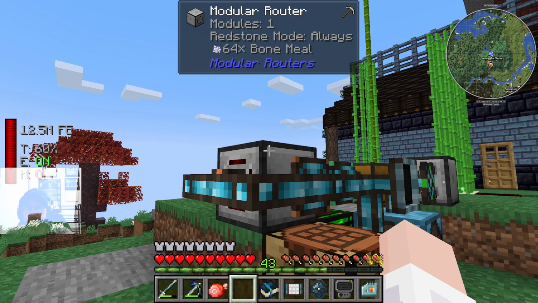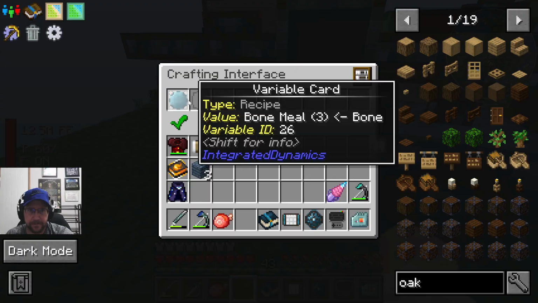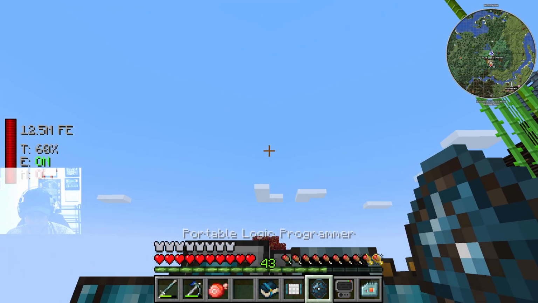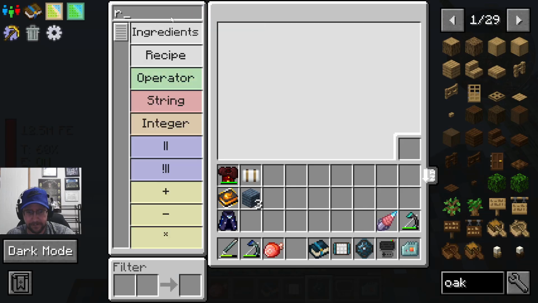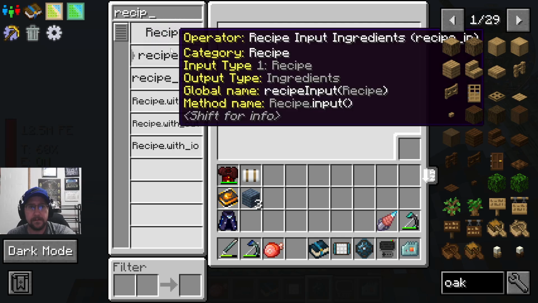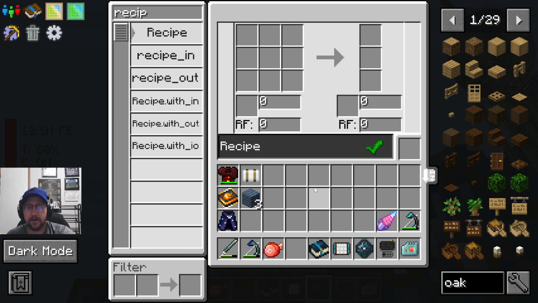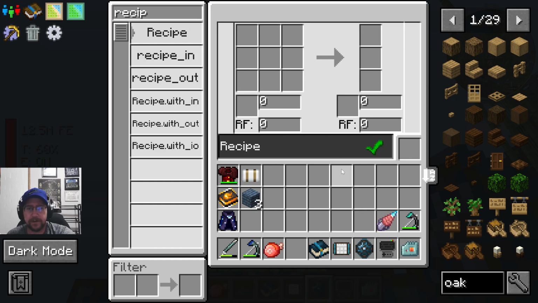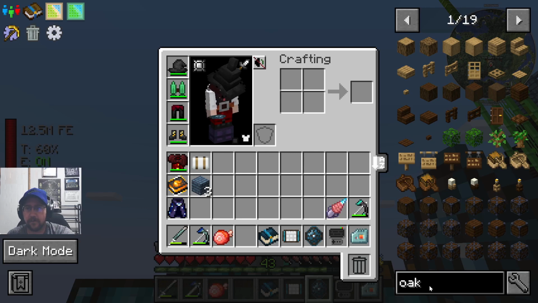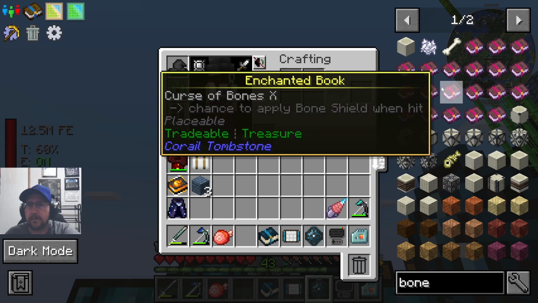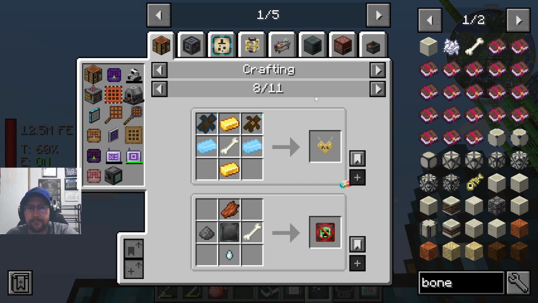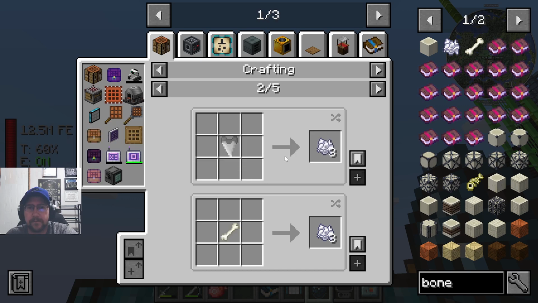There, simple as that. This crafter then is told that this is the recipe. I go into the logic programmer, you type in recipe. You have your various different types. I'm not smart, so I just stick with the basics. I told it, put a bone here, output 3 bone meal there. That's the main recipe for bone meal. If you look, take bone meal, bone, makes 3 bone meal. That's it.